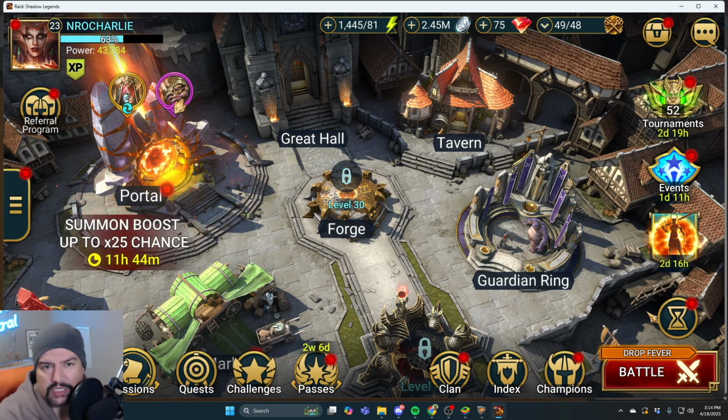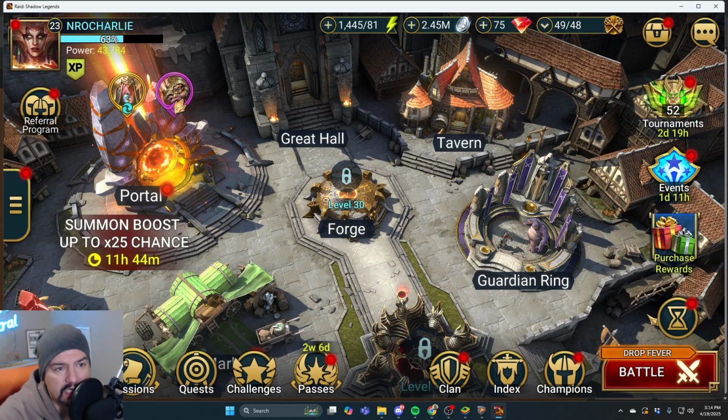there's different PvP for the Titans. There's different PvE adventures for the Titans. There's nothing like that on Raid Shadow Legends. Every now and then there's a mini game, just like there is on any other gacha game, but there's nothing like that in Raid Shadow. It's just not the case.